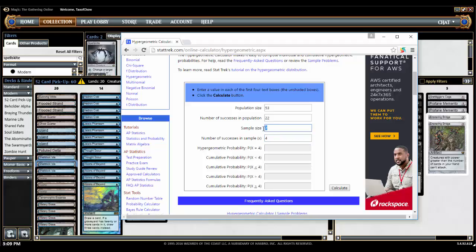What I want to look at is how many times I'm going to get 4 lands. So let's say, how often is Mind Funeral going to get me 8 cards milled? This is mill 8 and 4 of those are lands, if there's 53 cards in the library and 22 lands in the whole thing. So I calculate x equals 4, 25% of the time.